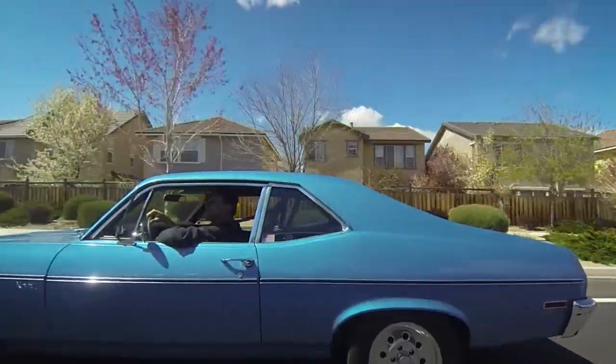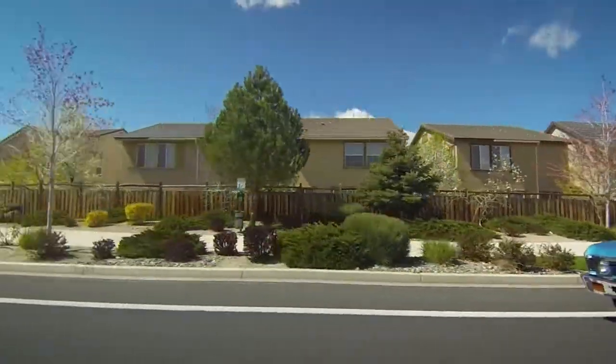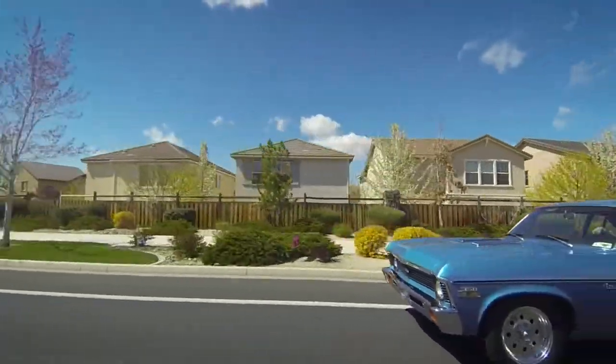Well, that's the beauty of this car, it is pretty much stock. It has a stock front sway bar. It has new shocks on it. It has stock rear multi-leaf springs because it was originally a V8 car. This car drives like it did when it left the showroom. It handles pretty well. It's by no means a full-on drag race car or a full-on road race car. This car is a street car. It was meant to be driven originally, and I kept it that way so that I can cruise it and drive it.